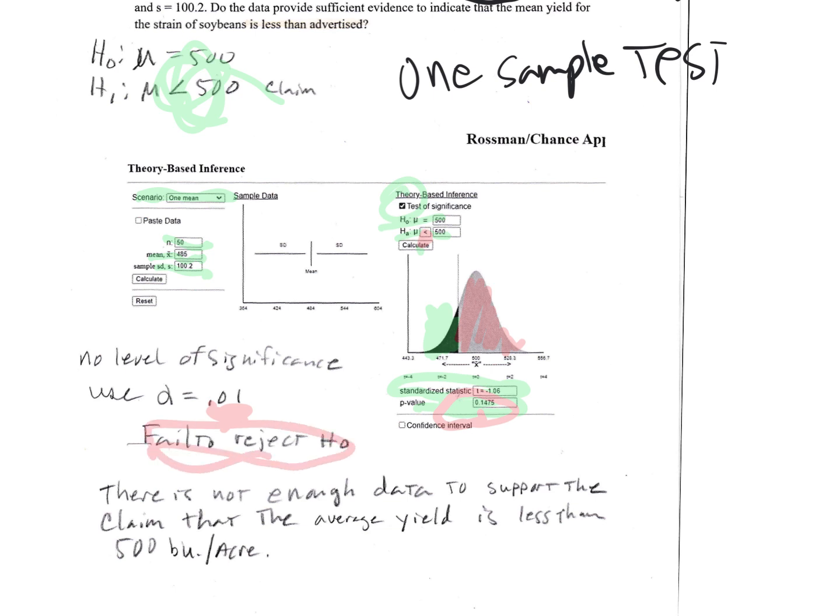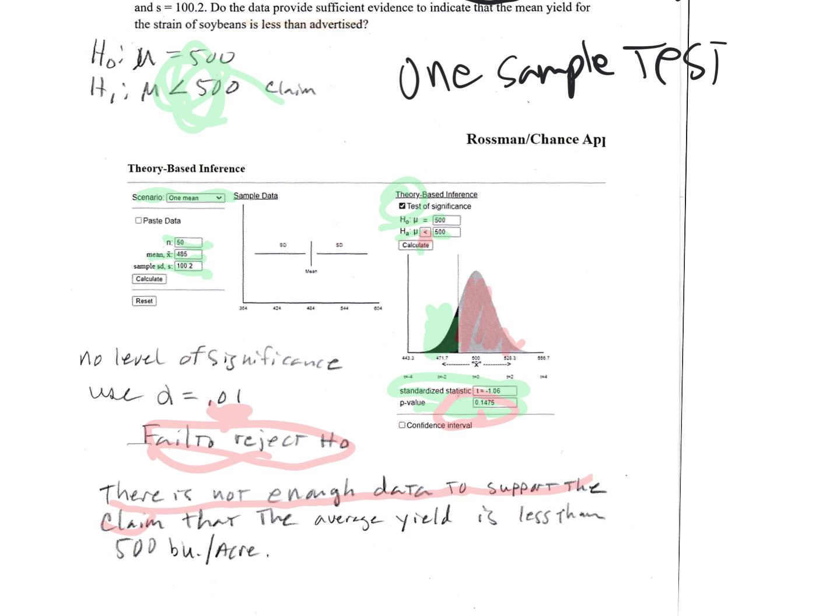If you go back and look at that table out of Dr. Stevens' book, the alternative hypothesis supports the claim, and we're going to fail to reject H0. So this is how you start it: there's not enough data to support the claim, and then you fill in the claim. We know it's a left-tailed test because we compared the sample mean to the hypothesized mean, and we ran this applet.